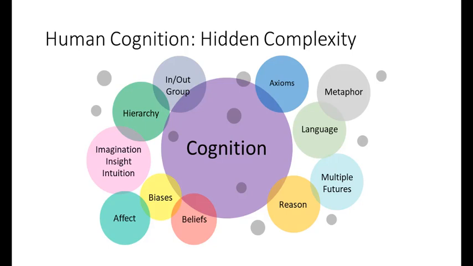In particular, there is one issue that leads to contradiction when we're trying to analyze a human condition. If you look at the lower left, affect or emotion, biases, and beliefs. Many decisions are made based on these, most of the time without being aware that the decision was made. We tend to believe that our decisions are made rationally, using reason.